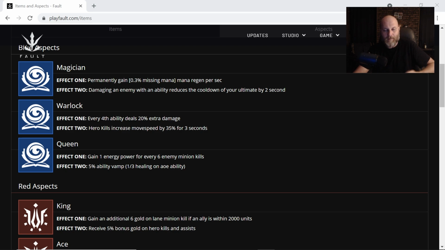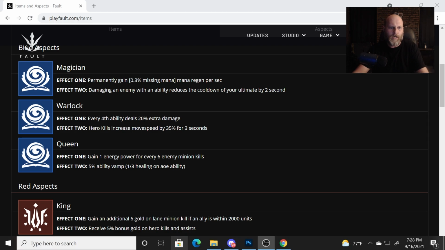I mean, it's life steal on abilities, I should say. But we're definitely taking Queen. I like the gain 1 energy power for every 6 enemy minion kills. And then Warlock is probably better, but I'm going to go with Magician because I tend to run out of mana a lot early. So I'm going to go Queen Magician here.